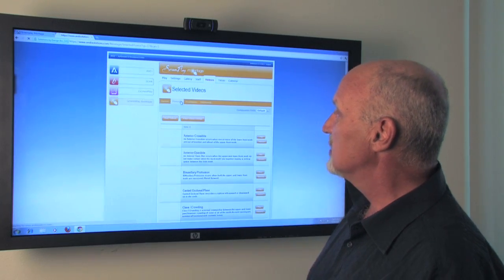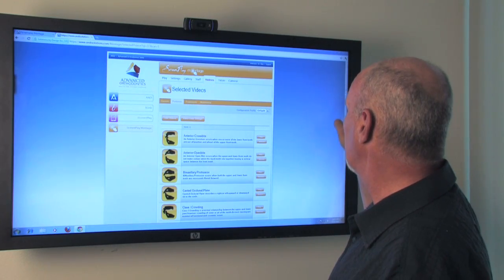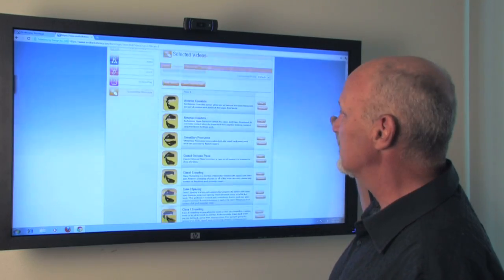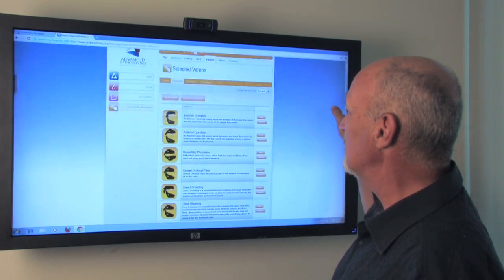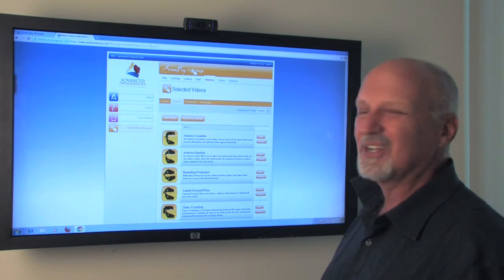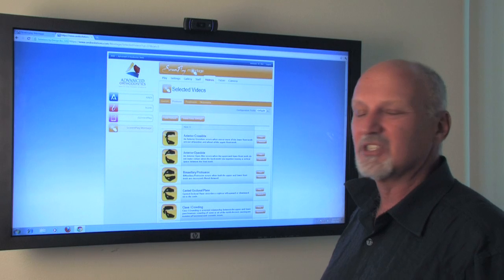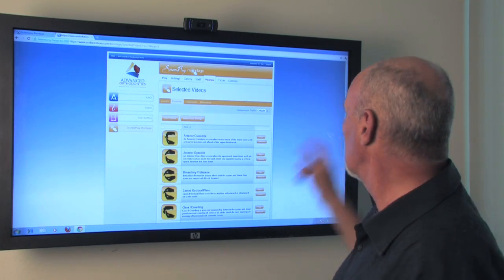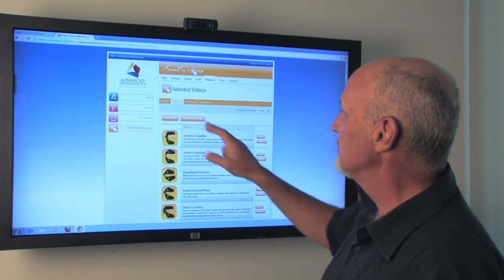My problems animations, my malocclusions, you'll see that I have a pretty good array here. I've probably selected most of them here for this demonstration. I can deselect, I can preview here. I can say, oh, you know what, I really don't want a bimaxillary protrusion animation in here. It just doesn't make sense for what I do. And that wouldn't be the case, basically, but you could. So you can manage whatever animations you want on the problem side.